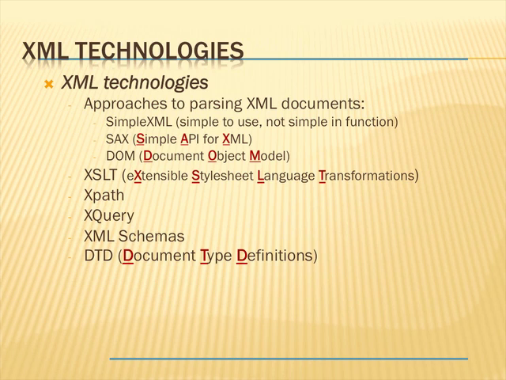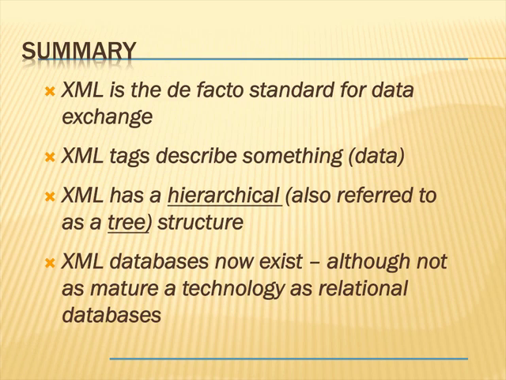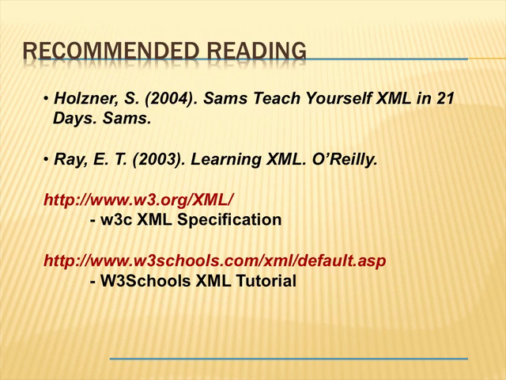You can also be more precise in XML and use schemas and DTDs — Document Type Definitions — to be more specific about the type of data, ranges, and data types that your XML document will hold. So in summary, XML has become the de facto standard for data exchange. The XML tags describe something, it has a hierarchical or tree structure, and there are now XML databases that exist, and even ordinary databases can export data as XML. There's lots of information out there about XML — these books are getting a bit old, but any search will find more recent ones, and as ever any search on the web will find you a lot of tutorials.